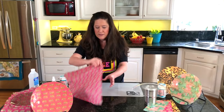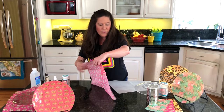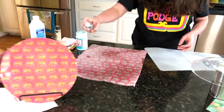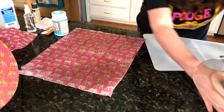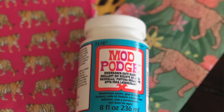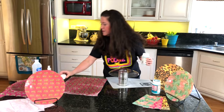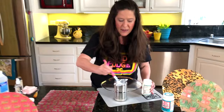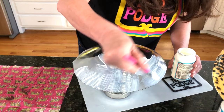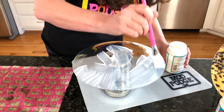Now we'll prep the napkin. We're going to apply it with the color or print side down, so we'll gently mist the napkin and let it sit for a second. Then I'm going to apply the dishwasher safe Mod Podge to the back of the plate. To mix it, just give it a little roll on the counter — up and down — so you don't add air bubbles. Open it up and add the first coat to the back, making sure you get those edges really well. You want a pretty thick coat.